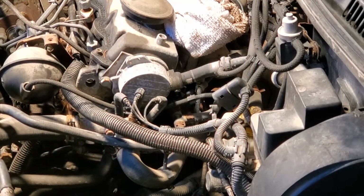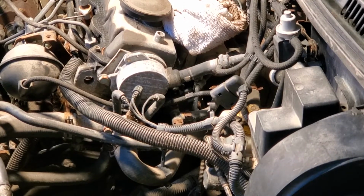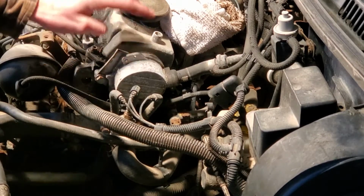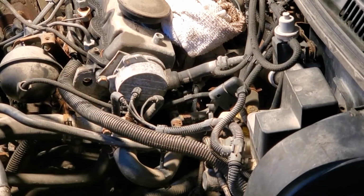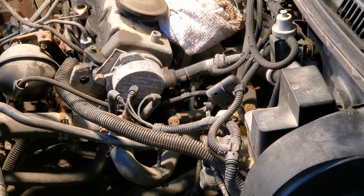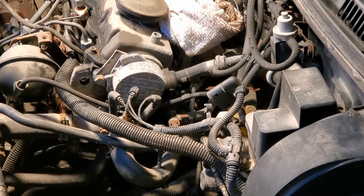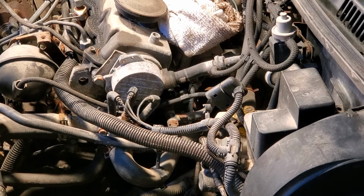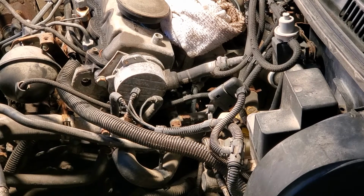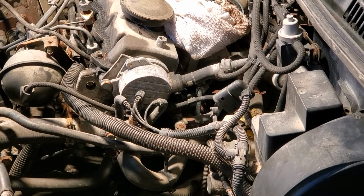Alright, so the last thing I want to do on this car before we button it up and put it down, go for a test drive, is replace the O-ring seal between the vacuum pump and the cylinder head. They're a common thing to start leaking. And I got one a while ago with the intention of replacing it when I do the timing belt and all that. But since I've got another about 25,000 kilometers till I need to do the timing belt, I'm going to do this O-ring seal now.